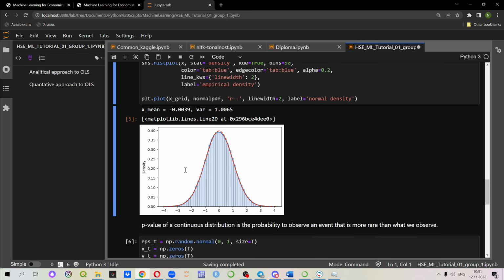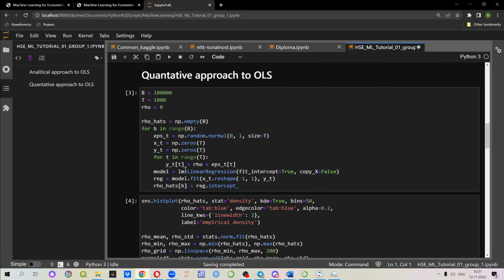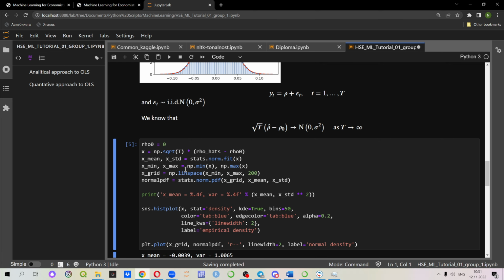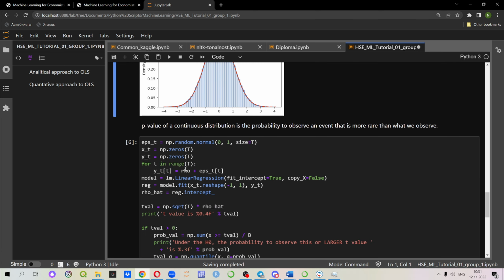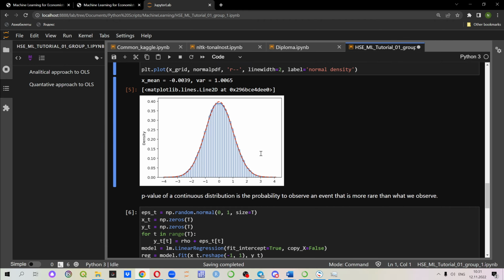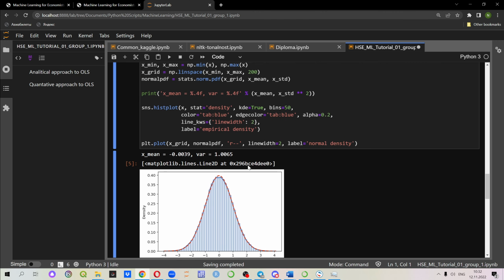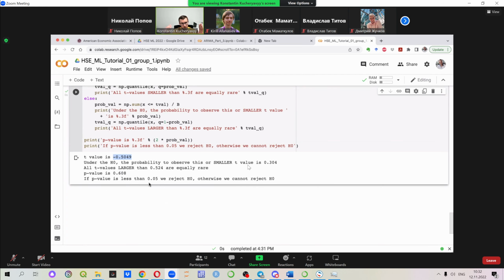Perfect. So you see p-value is super large. We cannot reject the hypothesis. So t-value is not too far away from the center, and so p-value, the probability of the event that the true parameter is so far away, is almost zero.